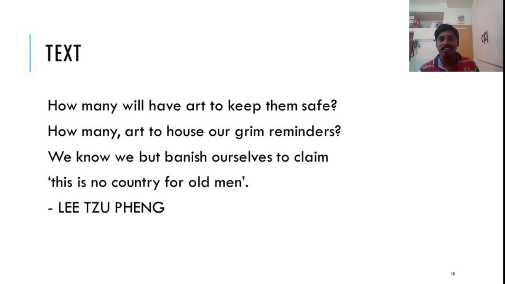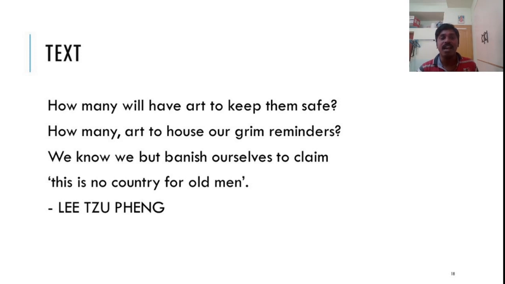How many will have art to keep them safe, right? Maybe today you like a very famous song, you hear it in a loop again and again, right? Maybe today, when you are irritated about something, you hear the song, and maybe it will cheer you up, right? Can you do this for another 10 years? Another 15 years, right? Maybe the song will change, right? Ten years later the song will change, right? But how long do you think the same thing, the art, the materials, could keep you safe, right? And that's a very important question being asked by Li Zufeng, right?